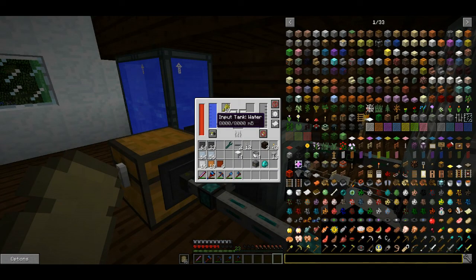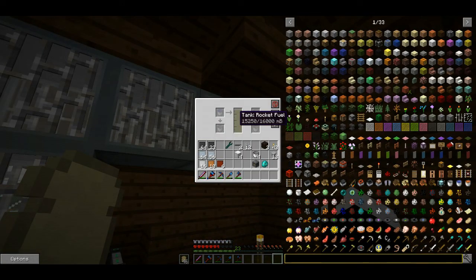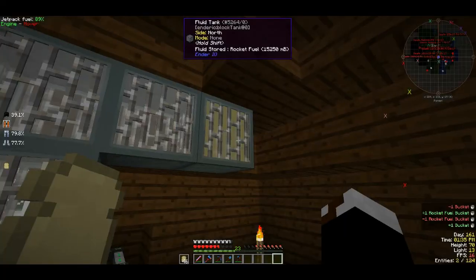Let me see here. 8,000. I believe 1,000 MB is the equivalent to one bucket. So if I do that, we'll go to, yeah, wait, 4,025, yeah. So basically this is like 15 buckets worth of rocket fuel.